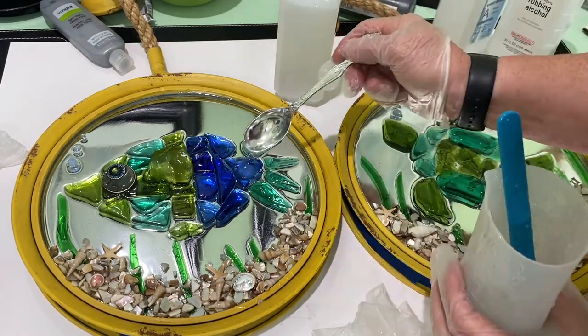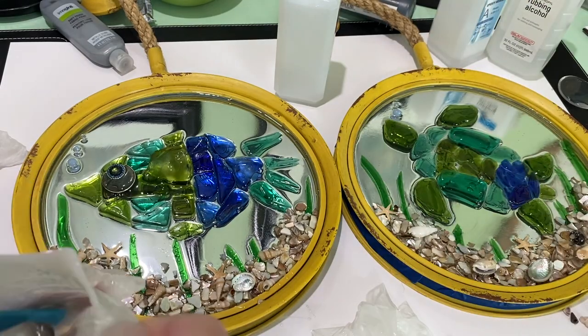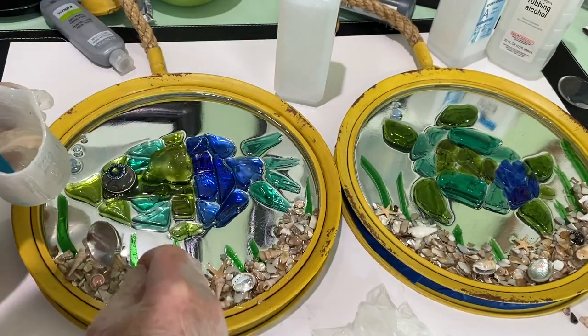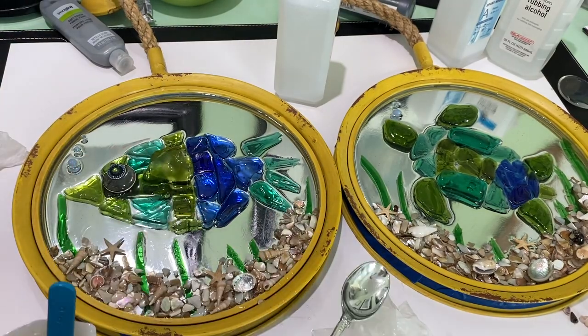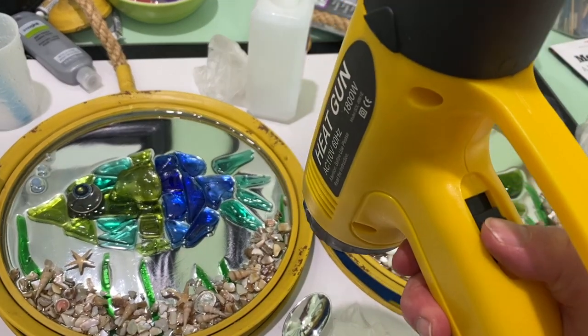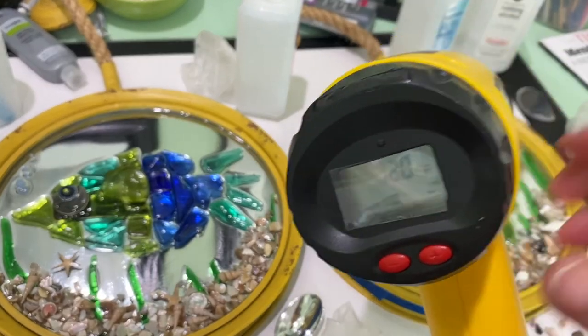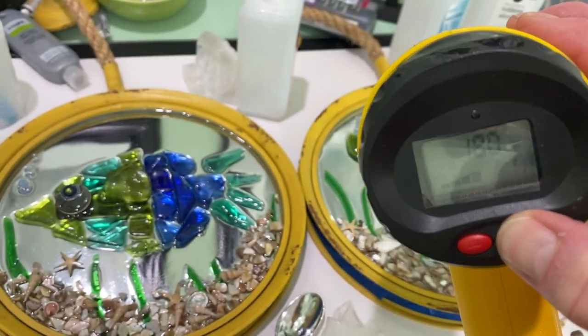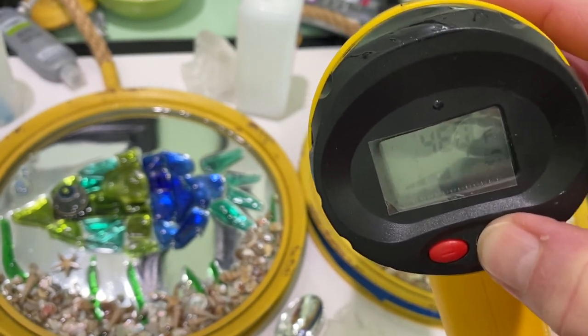So now that you're done putting the resin on, you'll notice that there's a lot of little tiny bubbles. Some will dissipate on their own, but you're going to need to use a heat gun to get rid of them. With the heat gun, it has two settings, a low and a high setting. I always use the low setting because with the high setting, the strength of the air coming out of it can be so strong that it can blow the resin up over the edge.